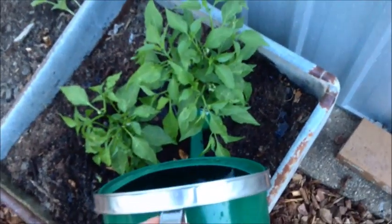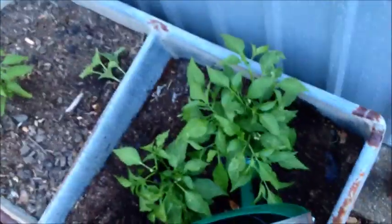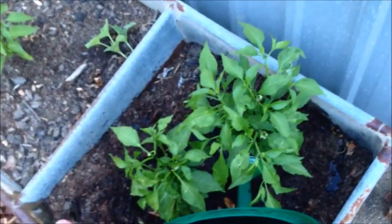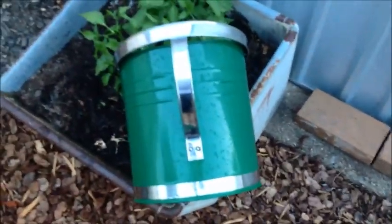And another thing, I'll show you another trick, is with these plants over here, because plants with deep roots, you need to sort of water them slowly and for a bit longer. So what I do is, oh yeah, it's kind of worked. Although I don't really need to do it with this plant, but see how you can balance the watering can? I just fill it up and leave it there and go off, do something else, come back, fill it up again and do another plant. Works well. See, that's what would happen. So you need to build up this moat around it, and then that doesn't happen.